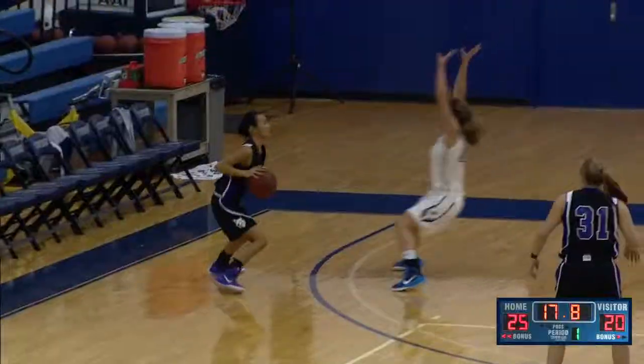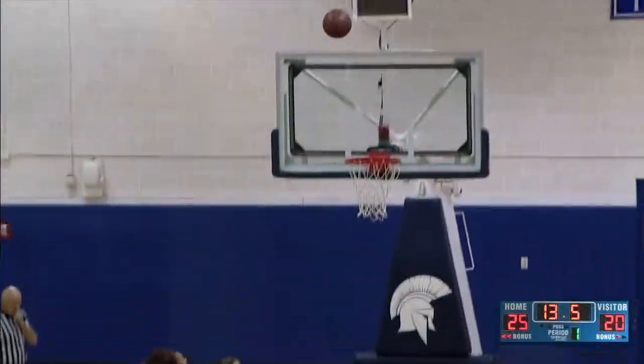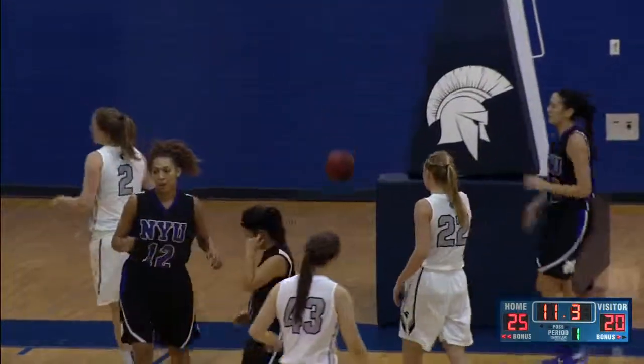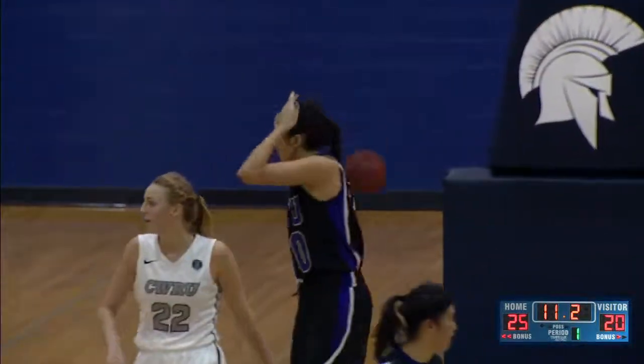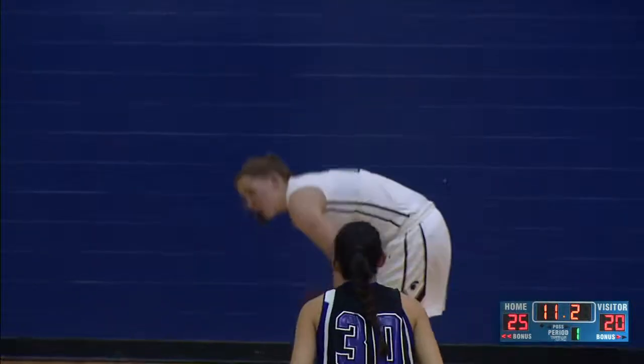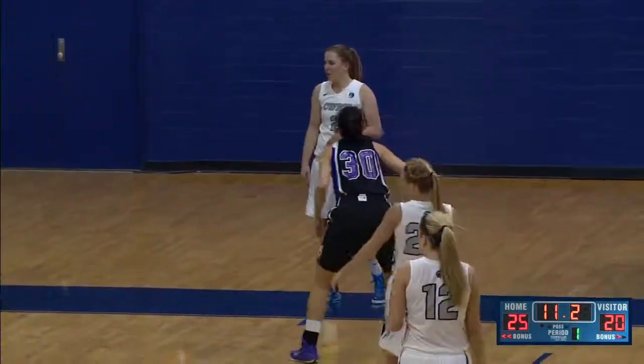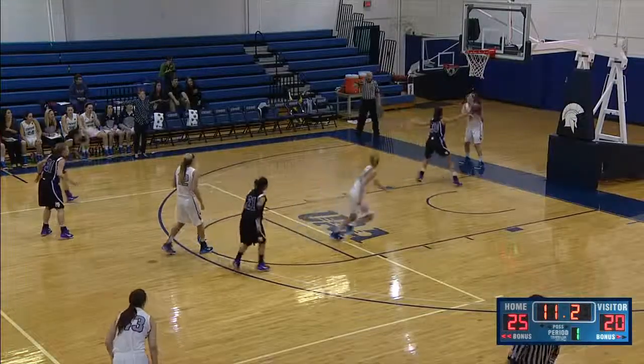And they keep the ball alive. Shot clock is off. 17 on the game clock. Payette again, kicks it back out. Long 3 in the air. This one's short and left, and it goes out of bounds untouched by Case. And the Spartans will have the basketball. 11 seconds left in the opening half. Violets have gone cold from the 3-point line, having missed their last 4.